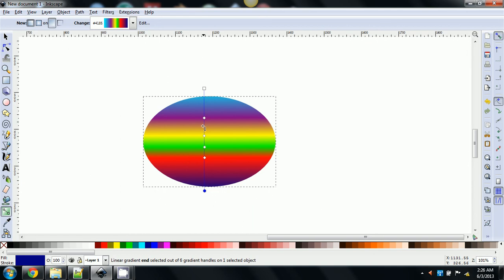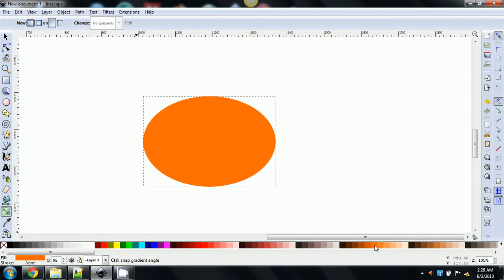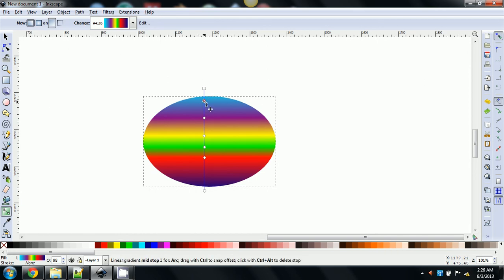So gradients can do things like that, which can end up with really cool effects if you just play with it, and you've got an idea in mind. And oh, see, did it again. And that's probably one of its most powerful tools, the ability to do things like that.